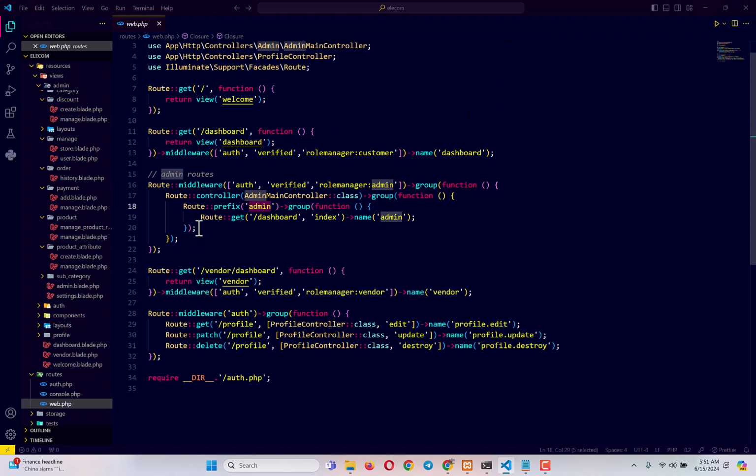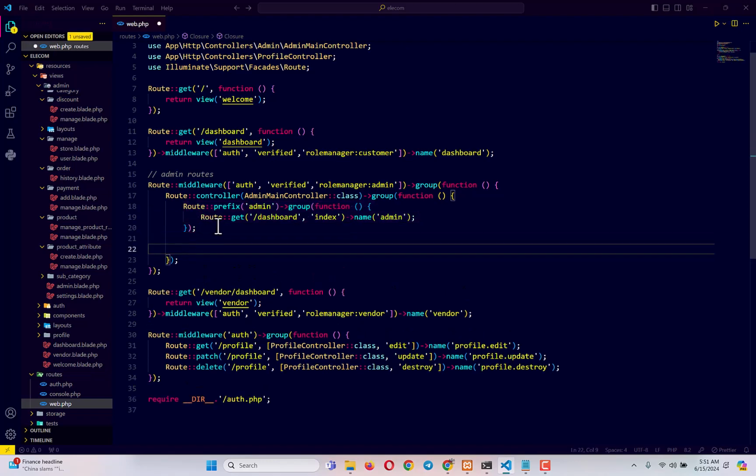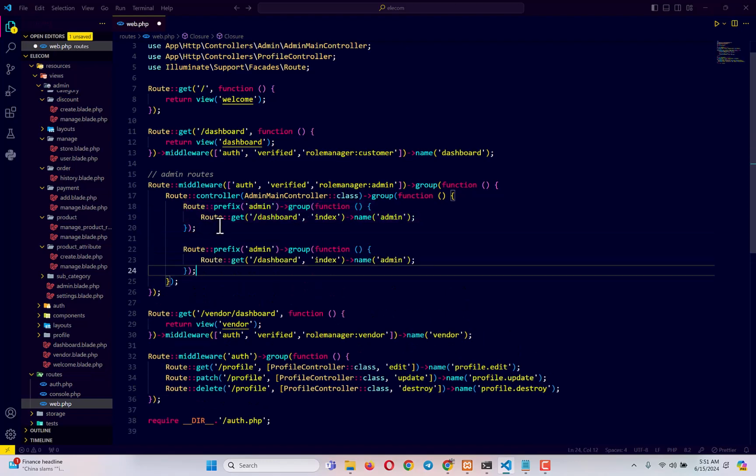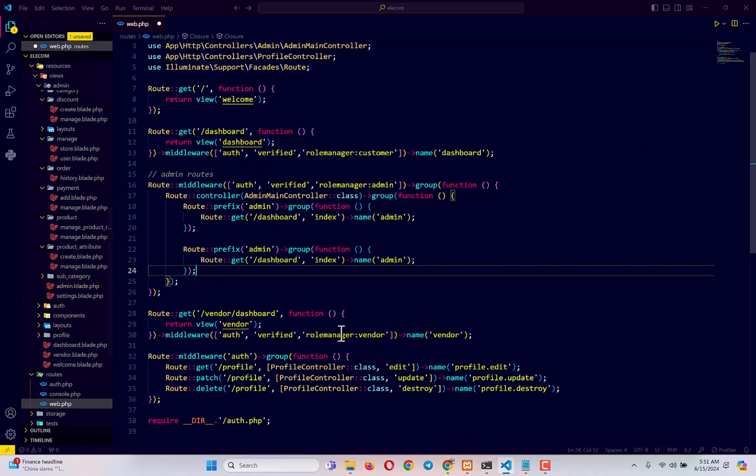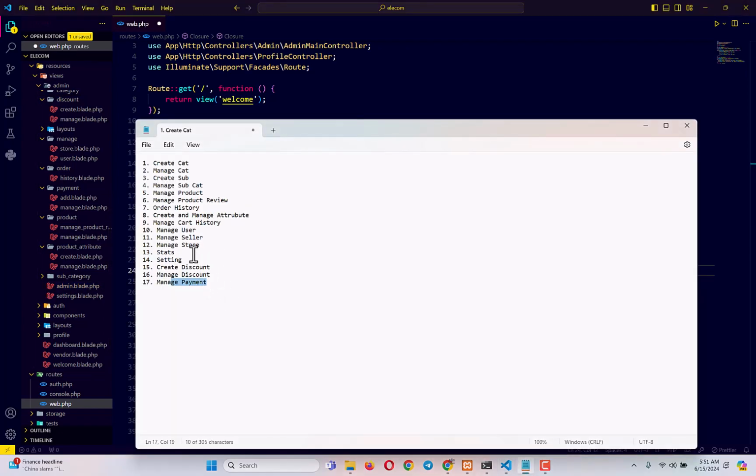Here we're going to create all the different routes we need. Inside of this admin main controller we will have a few routes. First one is going to be stats, and stats is going to display in the admin.blade.php. So that's done.